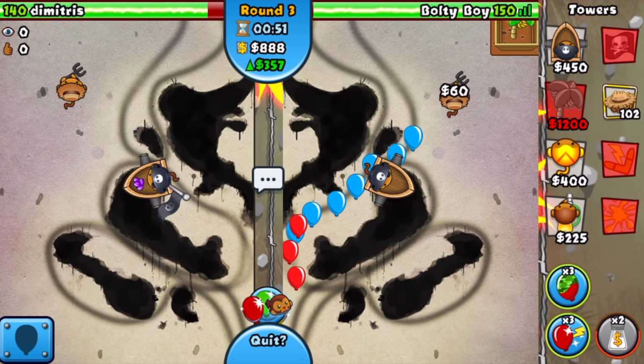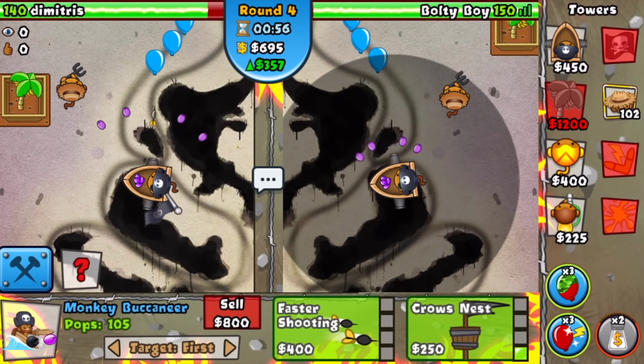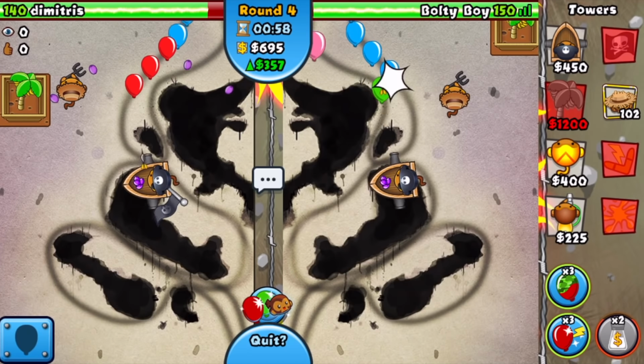He already upgraded to the fastest shooting. Oh, this guy's not happy. He is not happy at all, boys. So I'm going to go for that. I'm going to put this on last, and there he finally goes for that farm once again.